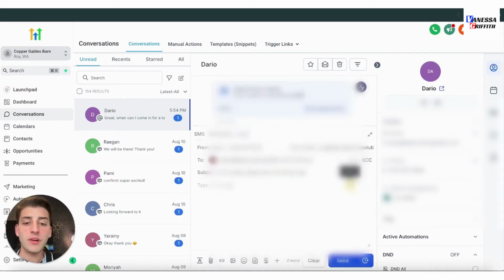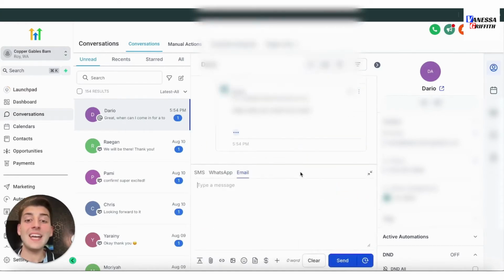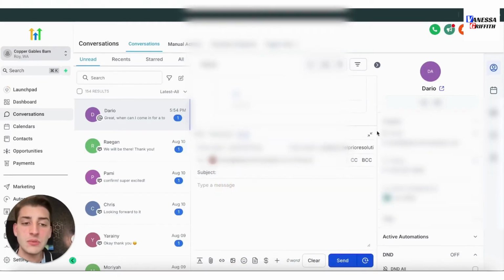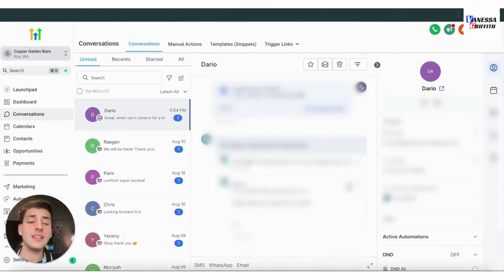click on the reply button right here, you don't have the option to add an email subject. So we can see it just says type a message right over here. So you would type up your email and then just click on send. So that's how you know that you're sending emails correct, if you don't have the option to essentially create an email subject. Because if you click on email over here, you can create a subject. We don't want to do that. We want to keep everything in the same thread.